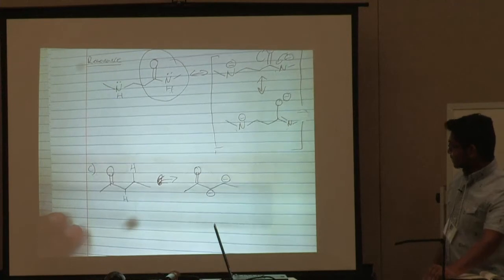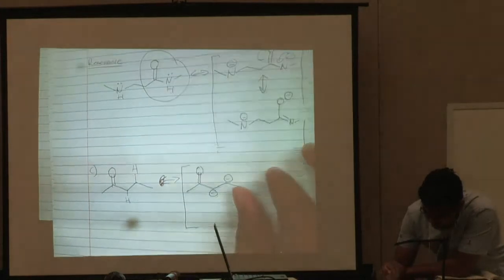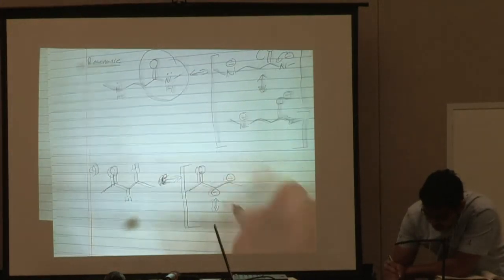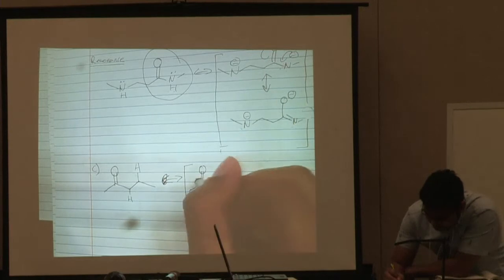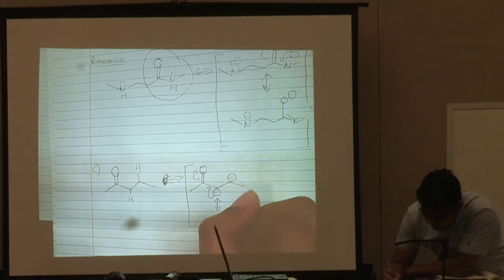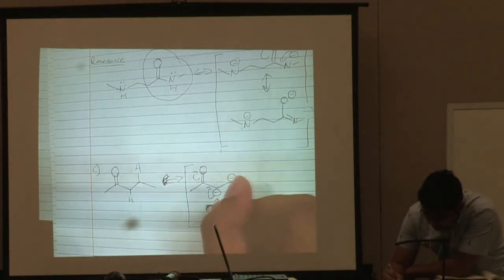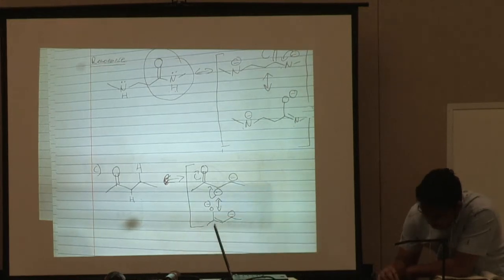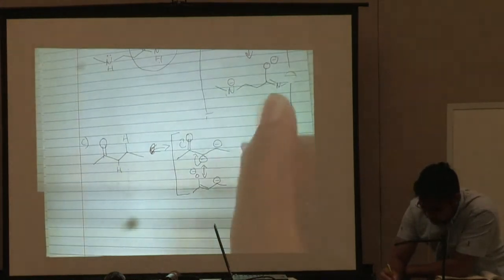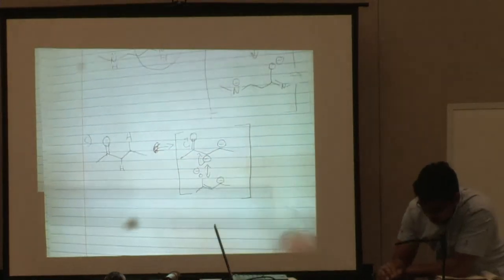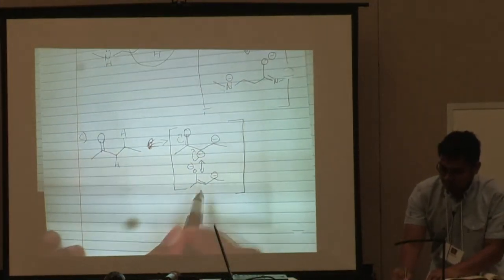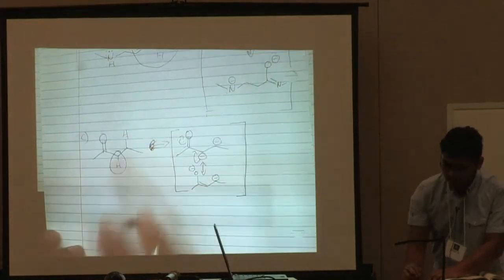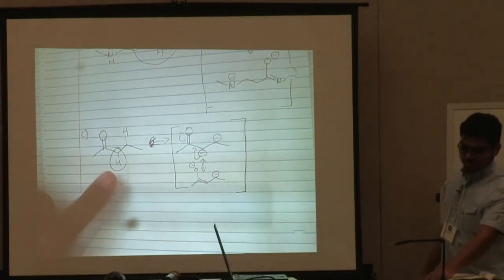I ask myself, do I see resonance? I say I do see resonance. It's an allylic lone pair. This guy's going to go here. This guy's going to go here. As a result, there's something that ends up looking like that. Right. So this hydrogen is the more acidic hydrogen, because that hydrogen undergoes resonance.